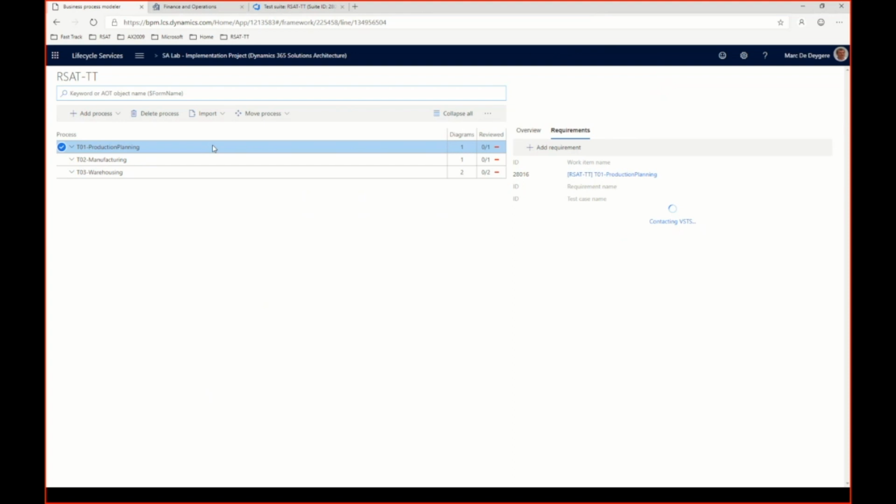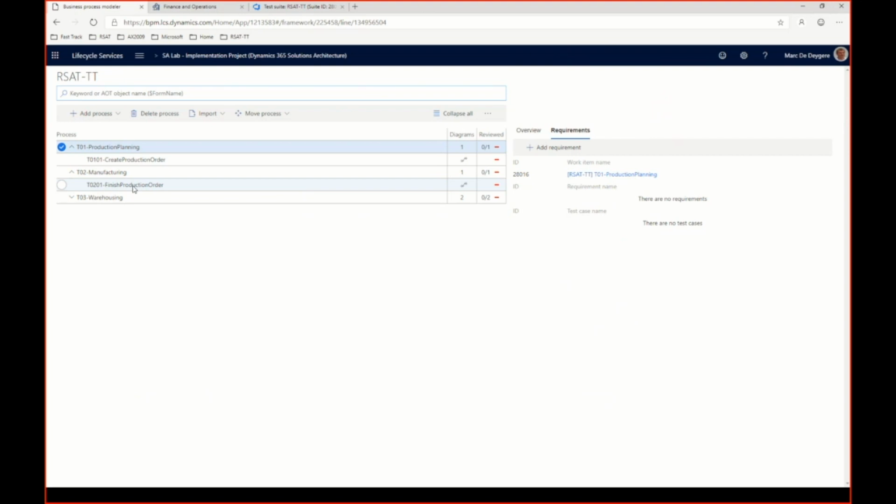And as you can see, I have actually just been creating all those processes. So I've split up my BPM here according to the different roles that are involved. For the product planning, I have been creating a task which I called create production order. For the manufacturing, they get one simple task here, that's finish the production order.